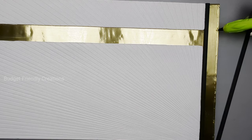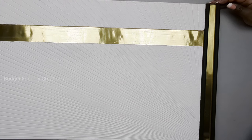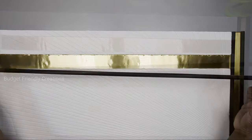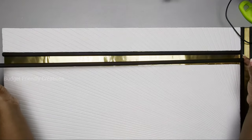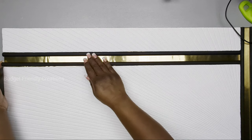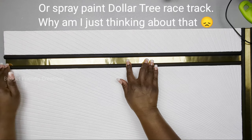I'm using the dowels on the corners as well — this just ties the whole design together. I think it looks marvelous with the color choices: the black, the white, and just the pop of gold. I'm placing my last two pieces of dowels and pushing them right up against the foam board so they can hide the seams. If you want to recreate this project, I suggest you use a clean canvas so you can spray paint your gold area reflective gold and you should be good to go.